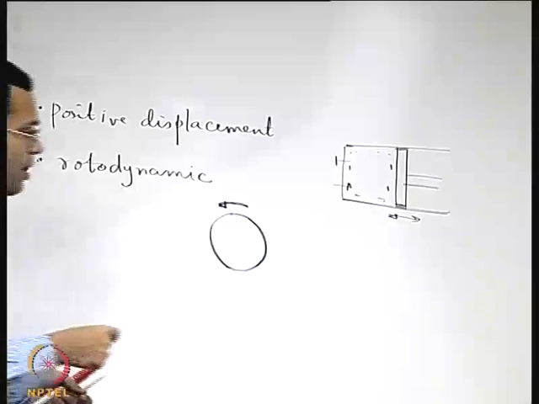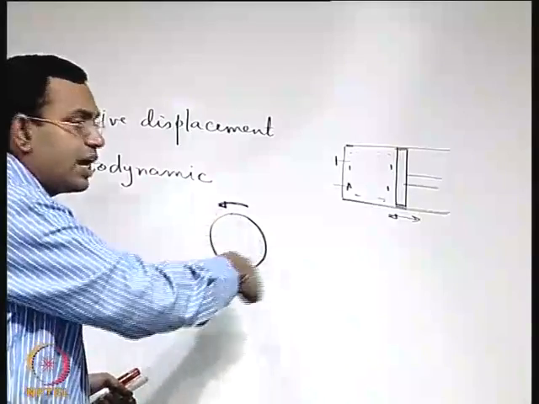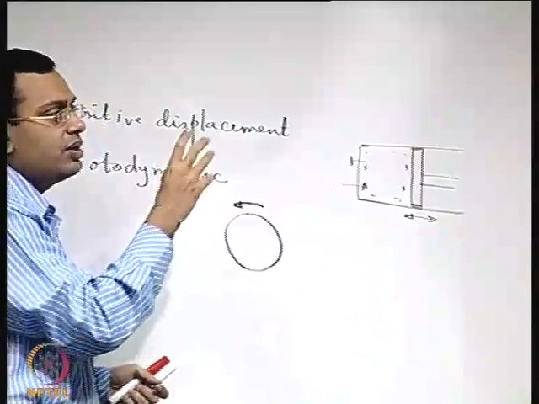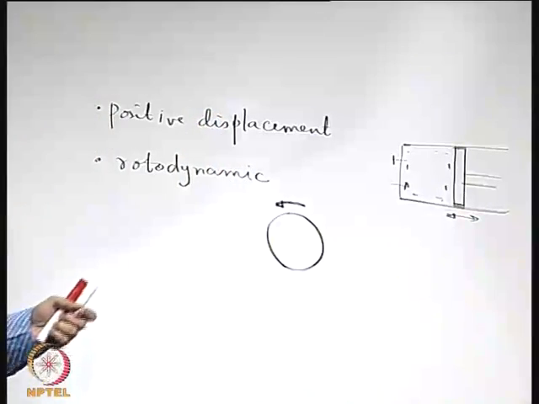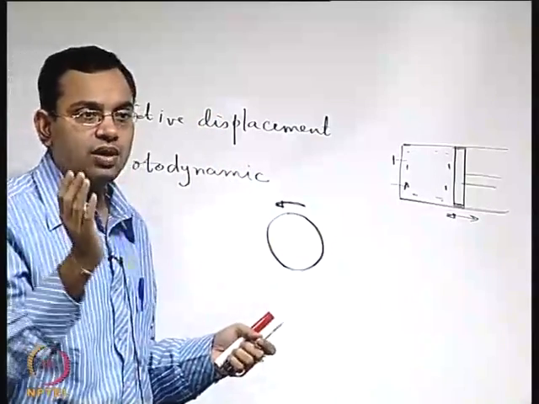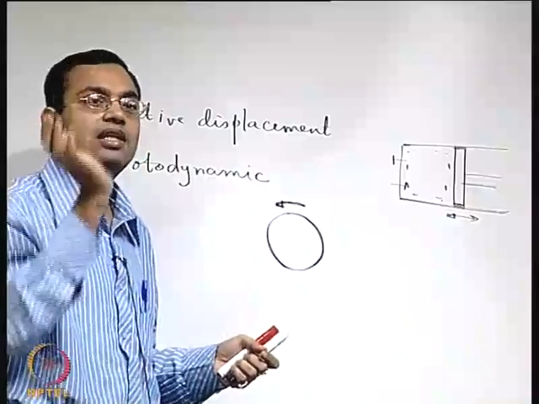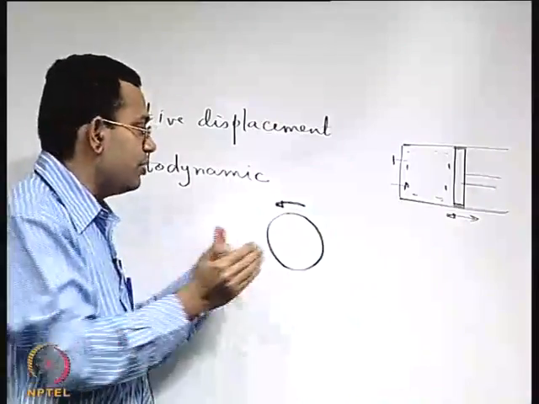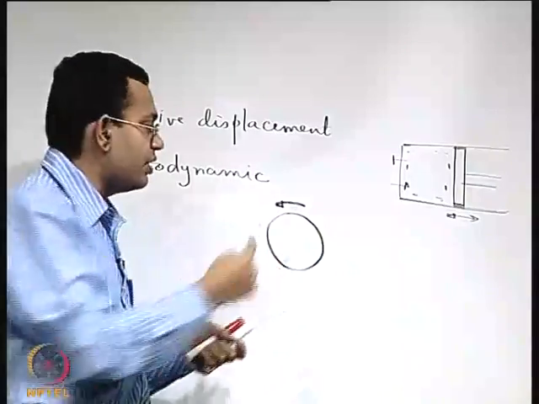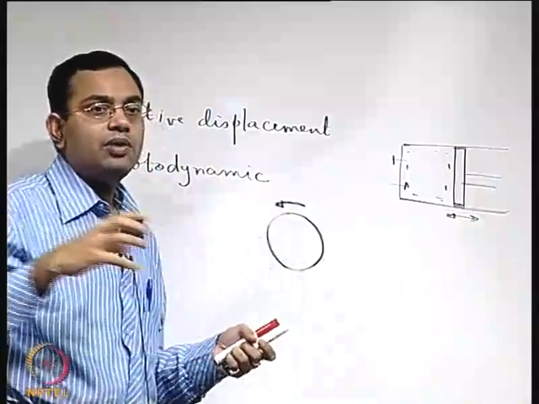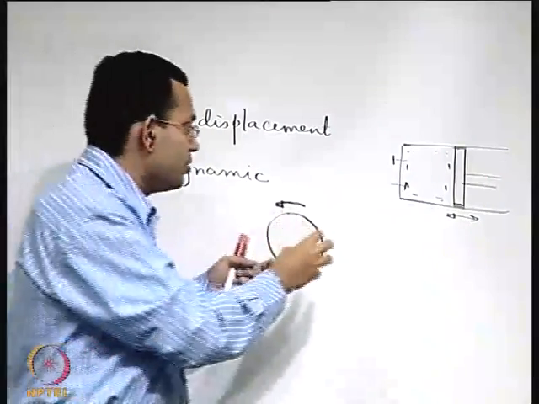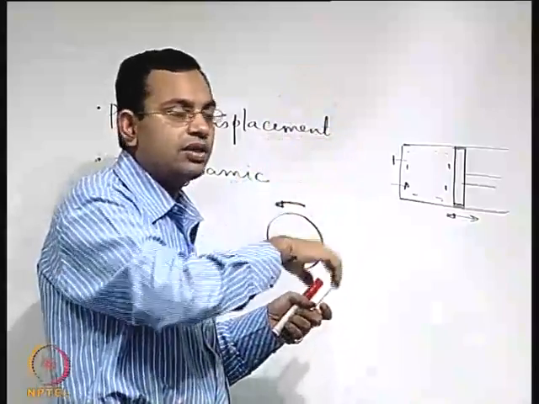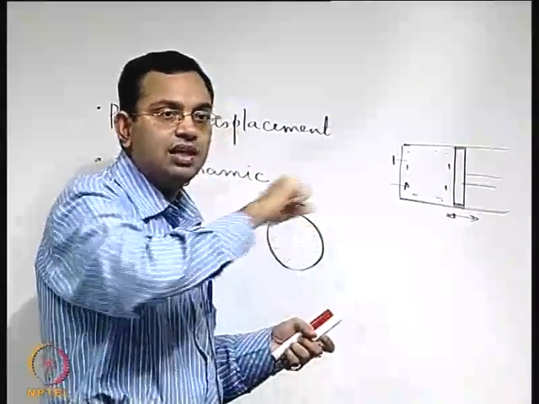On the other hand, let us say that you have a rotodynamic device, and in between the rotors we will see examples where you have some blades, and in between the blades of the device, because blades create a change in direction of the fluid. So in between the blades, say there are fluids and you are allowing it to rotate, but you are not allowing the fluid to leave. That is, there is a valve which is closed in the pipeline so that the fluid which is coming out of the device cannot leave.